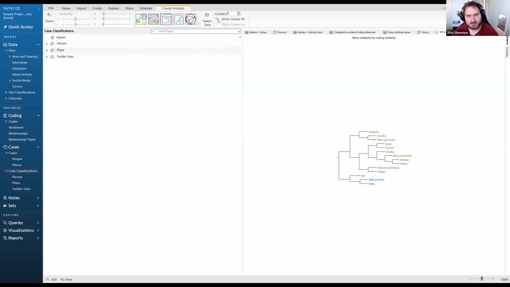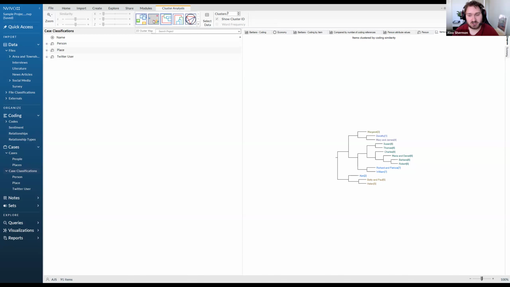So what I would recommend is if you tag on cluster ID here, it will provide a number for the clusters. So if we only have 2, you can see that Helen and Betty and Paul and Ken, that's like cluster 2, and then we've got all of these in cluster 1. And as we add complexity, you can see that it continues to go more and more granular with your data as you go, which is interesting stuff to look at.